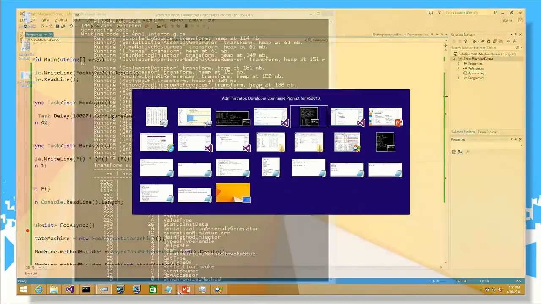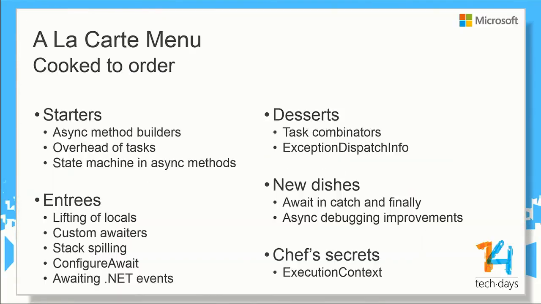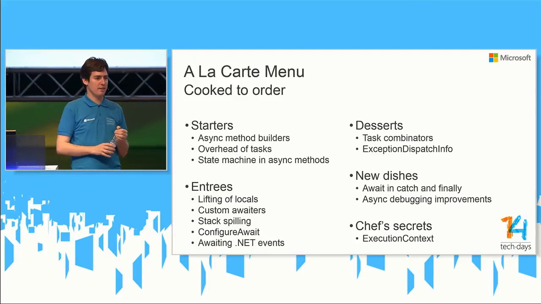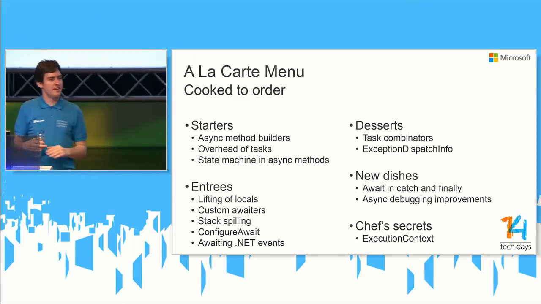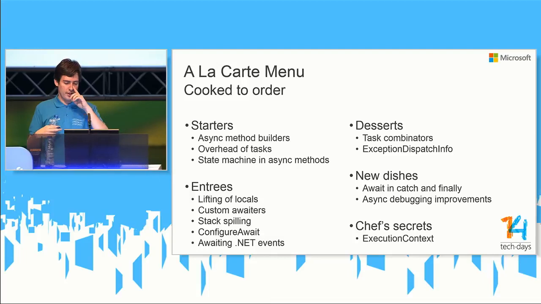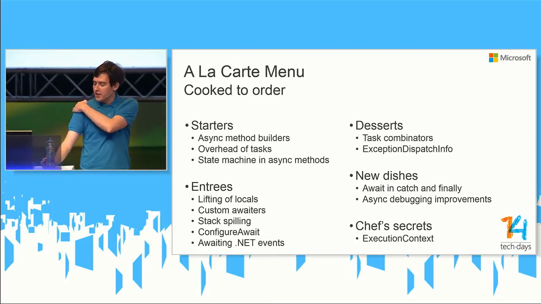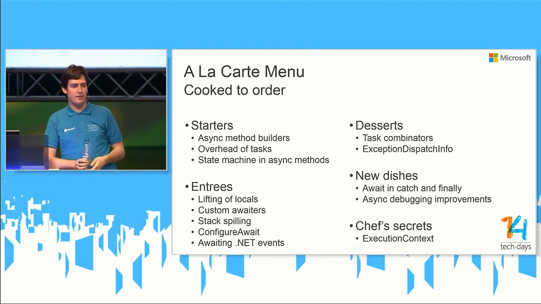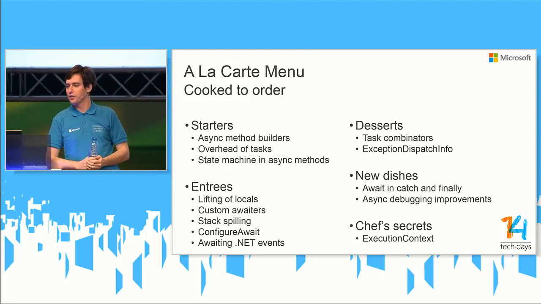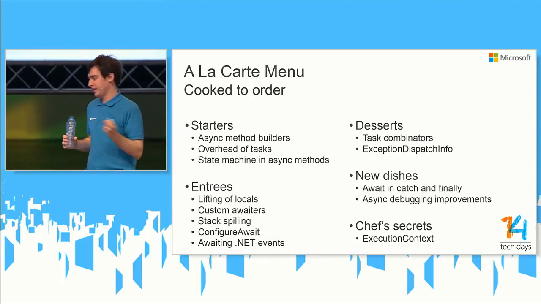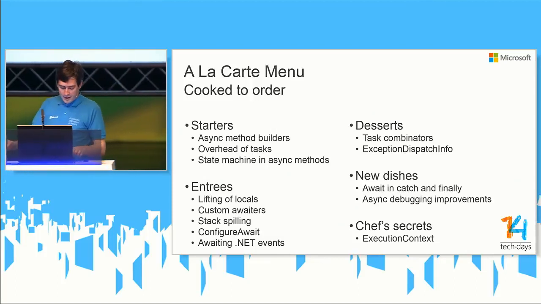Alrighty, so that's something you may come to see at some point when you inspect the IL code, or look in ILSpy or Reflector or whatever behind the scenes of an async method. What are those tuples for? Well, they're there to deal with the intermediate results of an expression containing an await. All right, so let's see. What can we pick as a light, sort of dessert, or maybe even a new dish? Task combinators. Okay, that's a very lightweight thing.